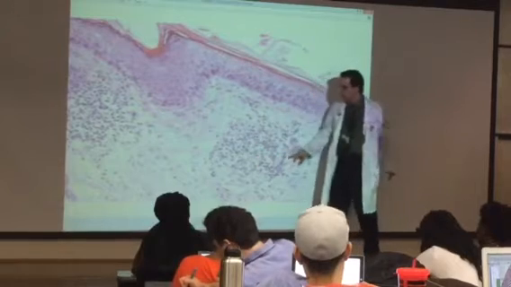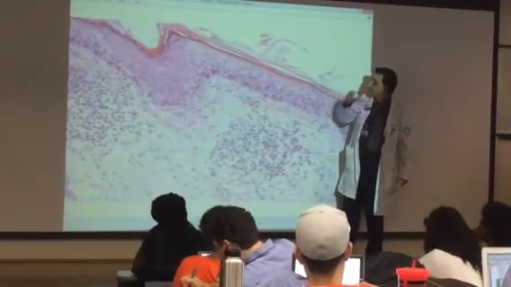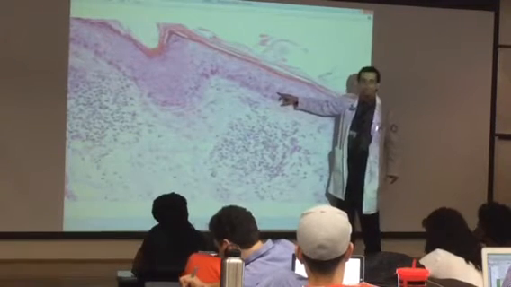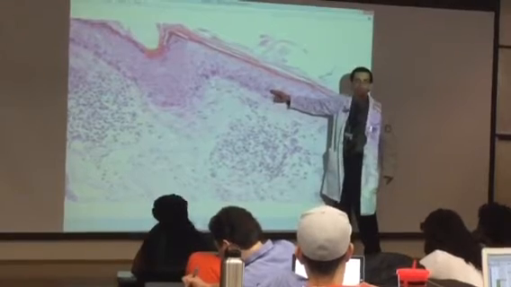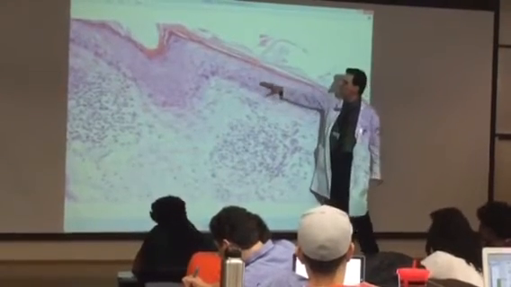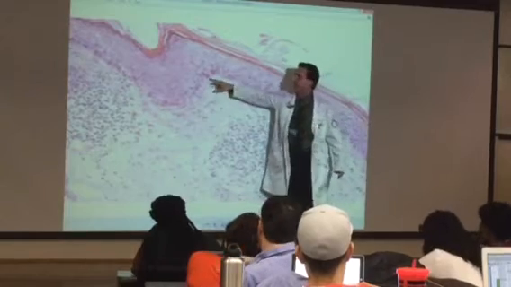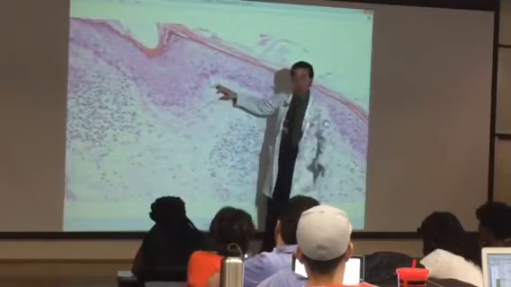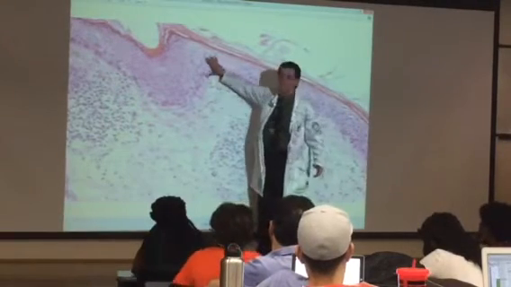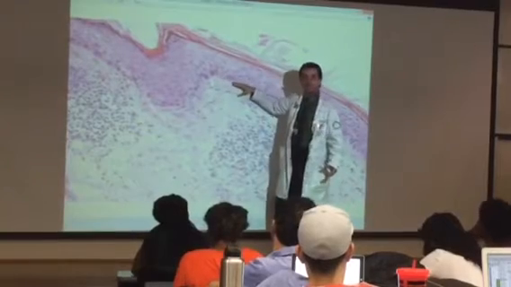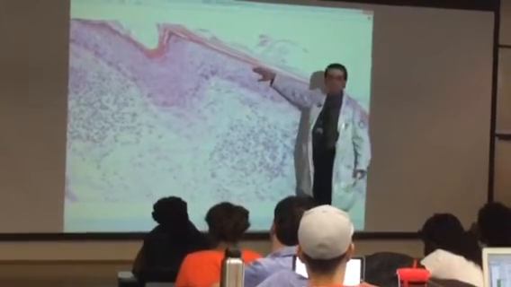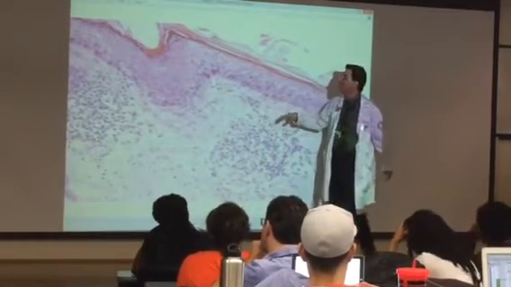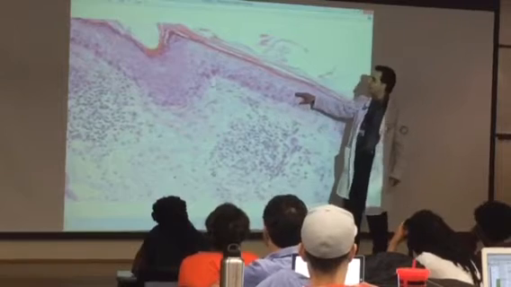There are sometimes inflammatory cells in the dermis, but the hallmark of this, when you look at the epidermis, I want you to look at the basal layer, this area. You see these keratinocytes, they are dysplastic, they are atypical. In this lower part of the basal layer you see a very atypical dysplastic keratinocyte, okay? This is not malignant because they are still confined to the epidermis. The basement membrane is intact. When they involve the full thickness and break down the basement membrane, it becomes a squamous cell carcinoma. That's the step after this. So this is a premalignant lesion, actinic keratosis.